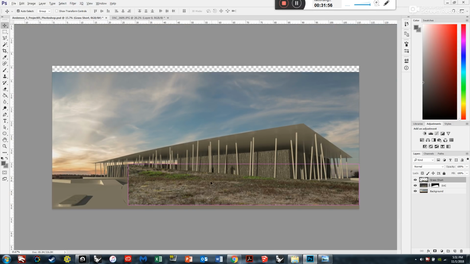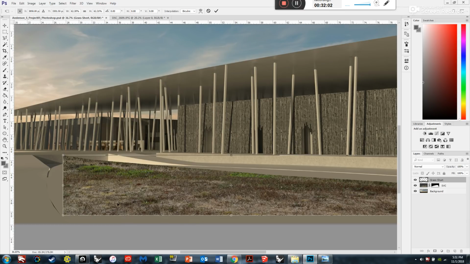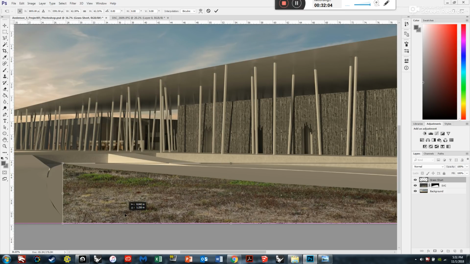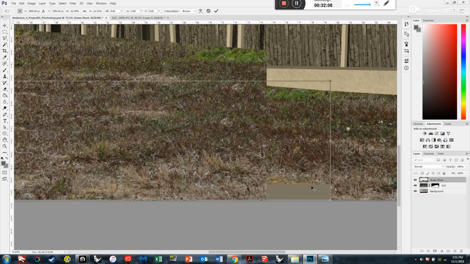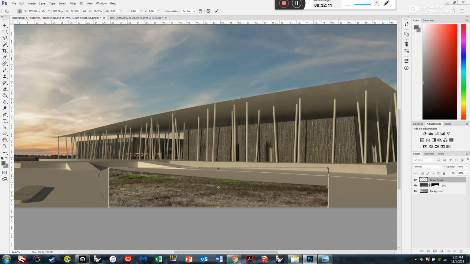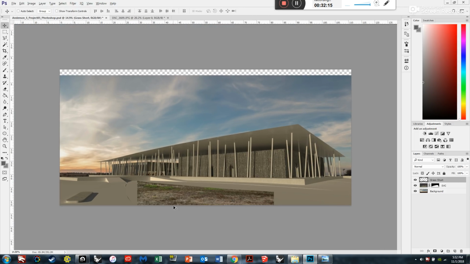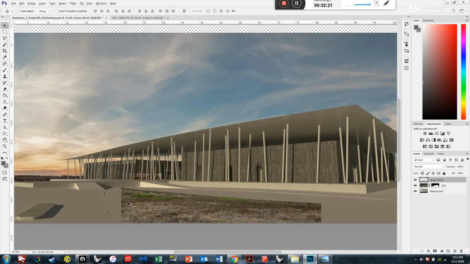It's not to scale with the render, so I can use Control T, right click the corner, hold Shift and drag to scale our grass down. This looks a little bit better. Once I get it how I want, I can double click. So you can see now I've resized that image, scaled it down.